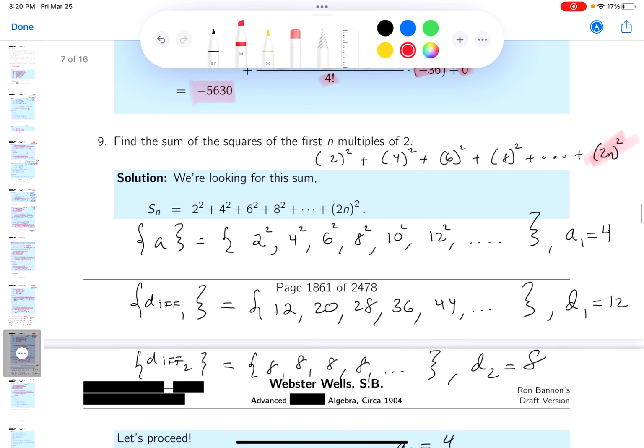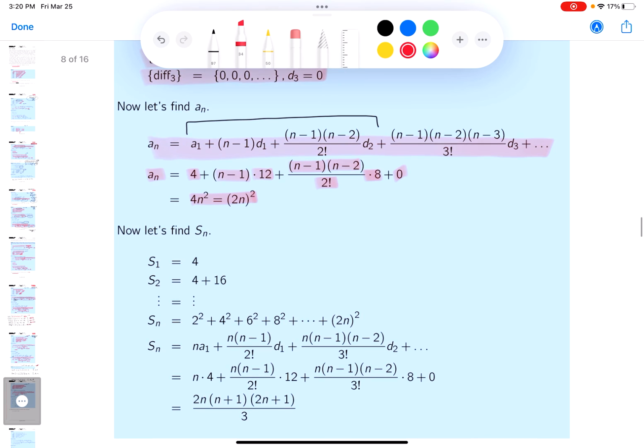All right. Now, what else did it ask me to do? The sum of the squares of the first n of those. So let's write this down. S1 is just 4. S2 would be 4 plus 16. What's Sn? This business over here. All right. That's all it is. So what do you do now? You put the formula down. And the formula is really not bad to write down. It keeps going and going and going, but it does peter out. Where does it peter out? At D3.